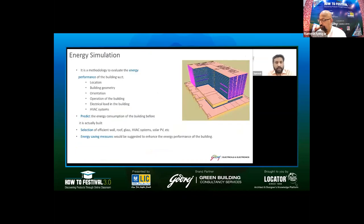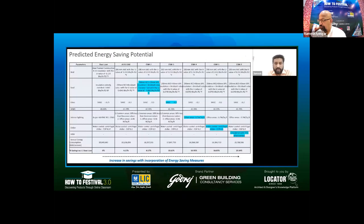Coming to the last section on building simulation, we talk about energy simulation here. A very important analysis, not only in green buildings, but I strongly recommend that this analysis should be carried out in all the projects where air conditioning plays a significant role. So this is an example where we have taken a case wherein we started off with only 4.17% energy efficiency the building was having over an ASHRAE case. Now, ASHRAE or ECBC, you might have heard, are the codes for energy standards. So what we do in energy simulation is basically compare our design building with these standards and see where you stand in terms of benchmarking against these standards.